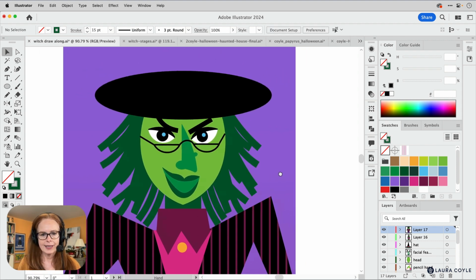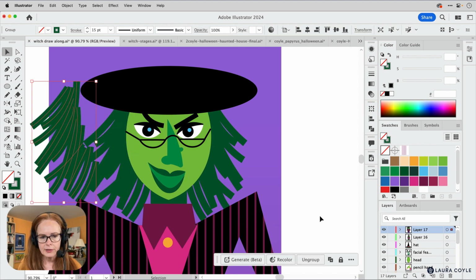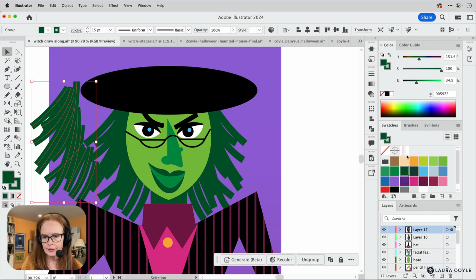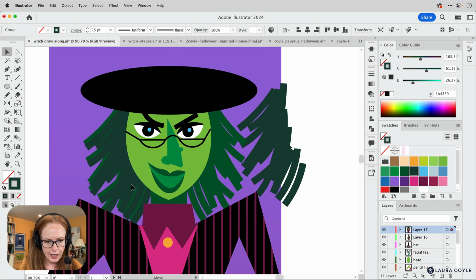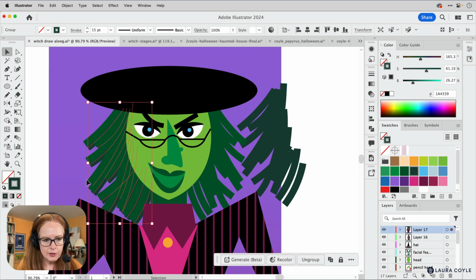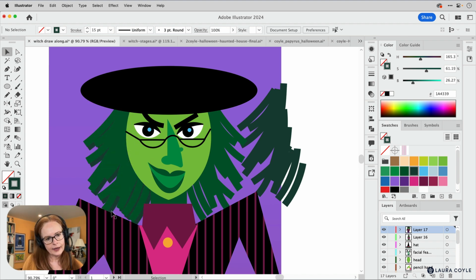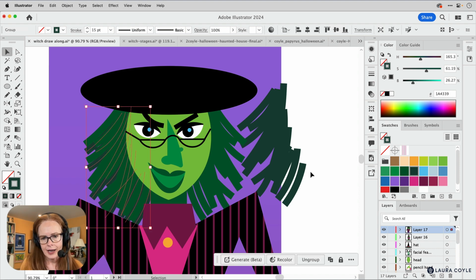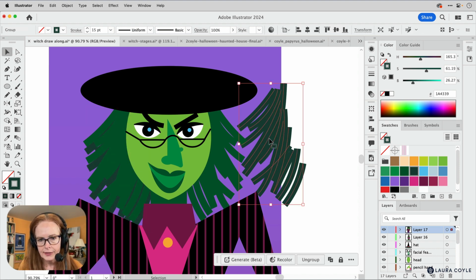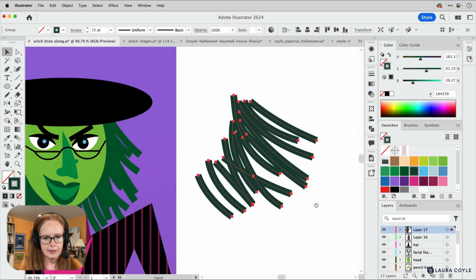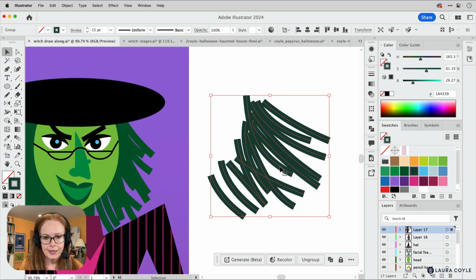Okay, great. Now I'll put another layer of hair behind that has a darker color, that dark green. And this way, when I put this behind, sending it to back with the keyboard shortcuts, I can play with this a little bit more and figure out a position for it. But basically the idea is having something back there that's giving that hair just a little bit of background and depth. And I'll flip this around and select it.